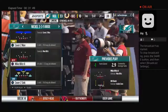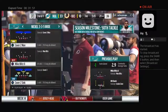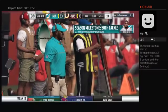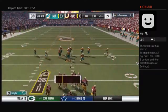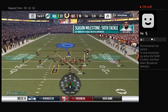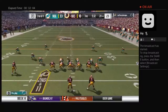This is where scripting comes into play a lot of the time. How many plays do you script coming out of the second? Most of the time in the first half, you're scripting 12 to 16. I think in the second half, you're really scripting more like 8 to 10. Kind of a starter or an opener, whatever terminology they use. Just something to get you off to a quick start.